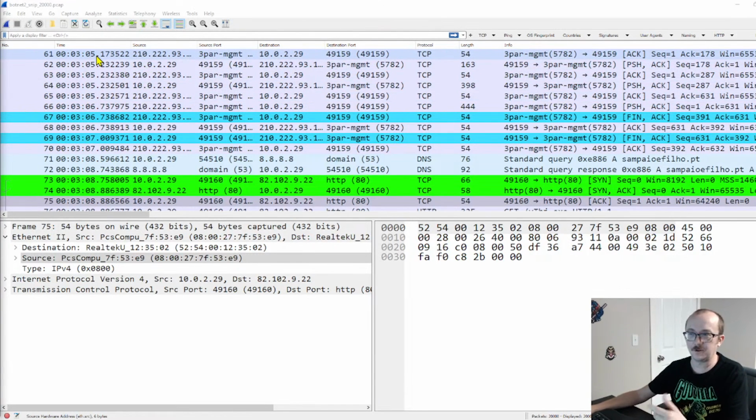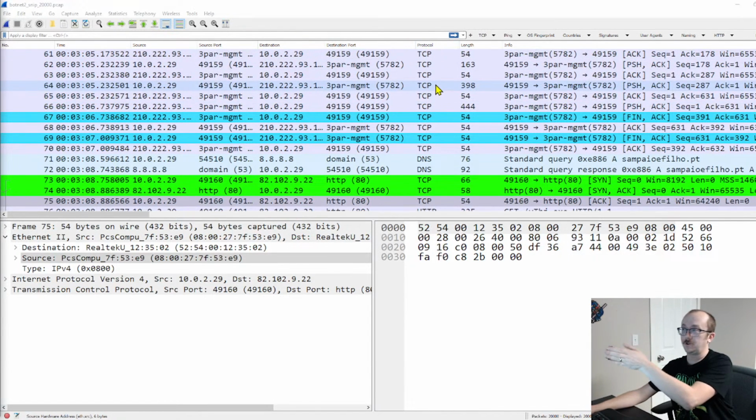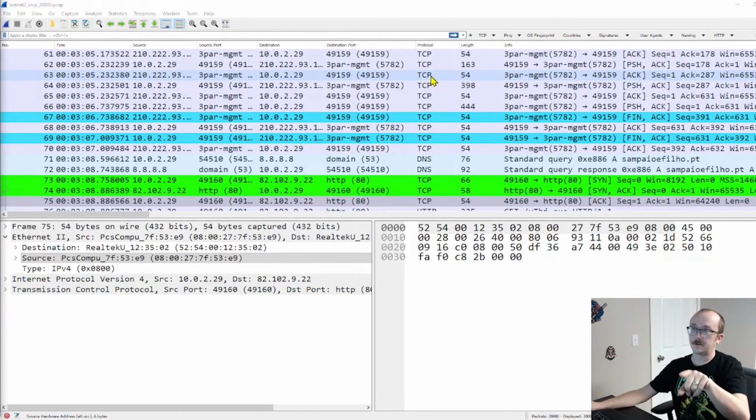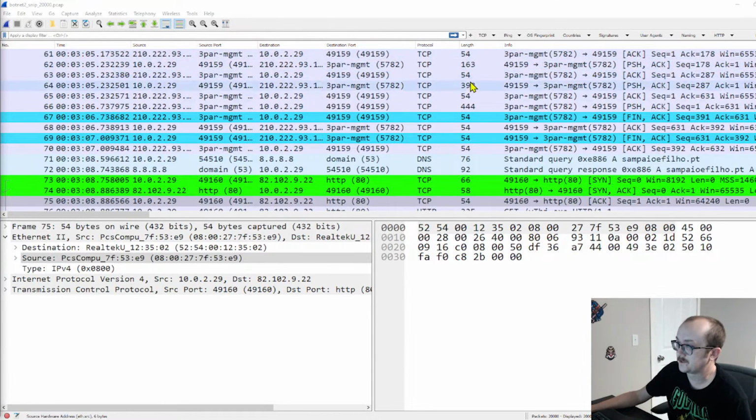I have time as well, but I don't keep it turned on. I just click it off. It's useful, but I don't need it up all the time. Source IP, source port, destination IP, destination port, protocol. He likes to have protocol at that point. I like mine all the way to the left, whatever. He's got length of packets, so that would be the biggest difference between his list pane and my list pane.